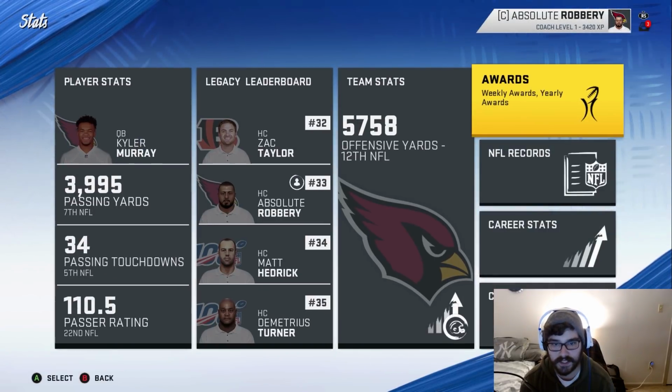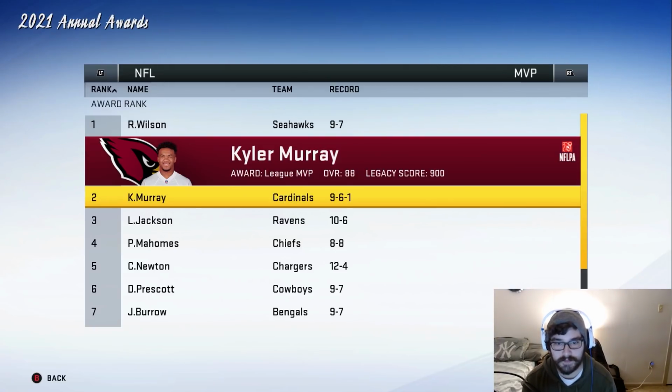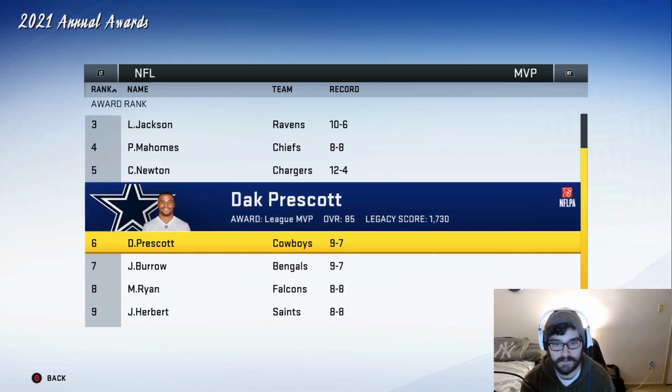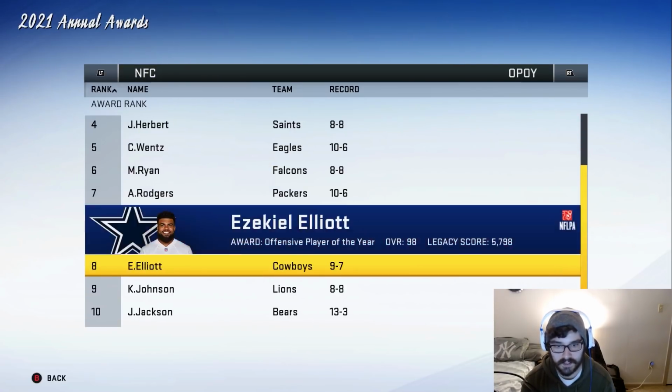Okay, so 12th in the NFL on offense, and then 20th in the NFL on defense. So the defense actually looks a bit worse than they were last year. MVP goes to Russell Wilson, but Kyler Murray there at number 2. That would have been crazy if he could have won MVP this season. Maybe that's still a development trade upgrade for him. That would be awesome. NFC Offensive Player of the Year, Russell Wilson, followed by Kyler Murray once again.